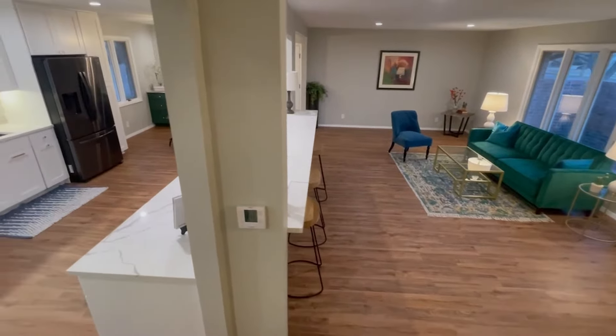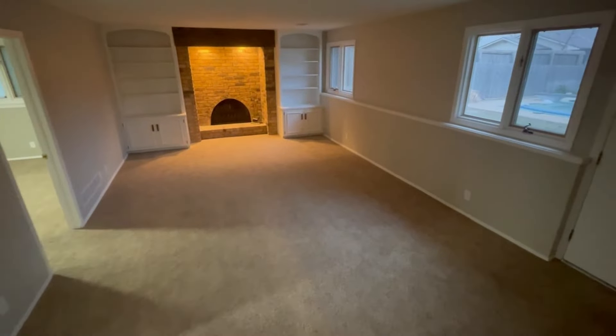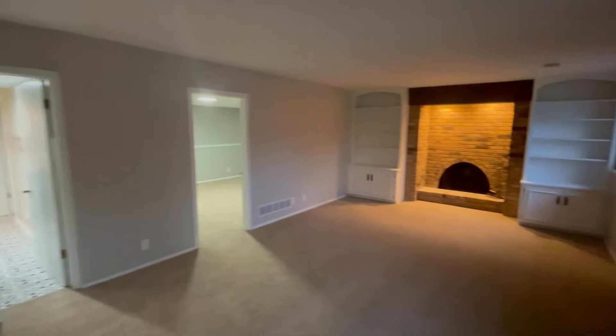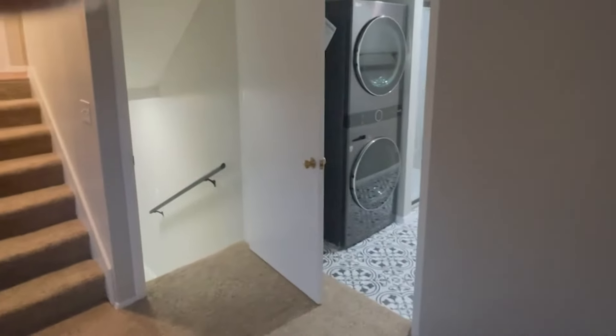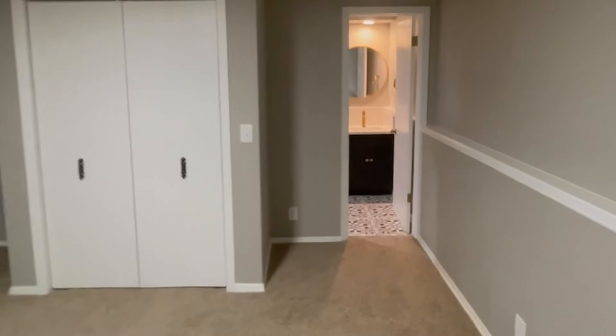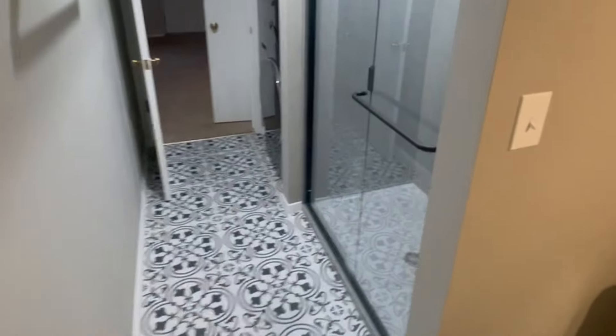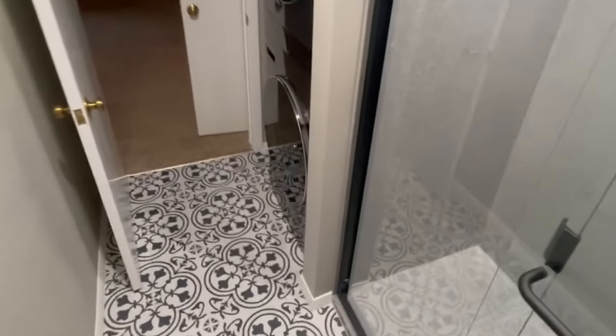You have three bedrooms and two full baths upstairs, then another full bedroom and full bath downstairs where the laundry room is. You walk into kind of a living room or den space, with another door to the exterior. There's an additional full bedroom, and the laundry space has a stackable unit — all appliances stay with the home. The guy we're working with is looking at using this downstairs area for his 3D printer business. The bathroom has an updated vanity, new flooring, and a new onyx-style remodeled shower with modern brass finishes.